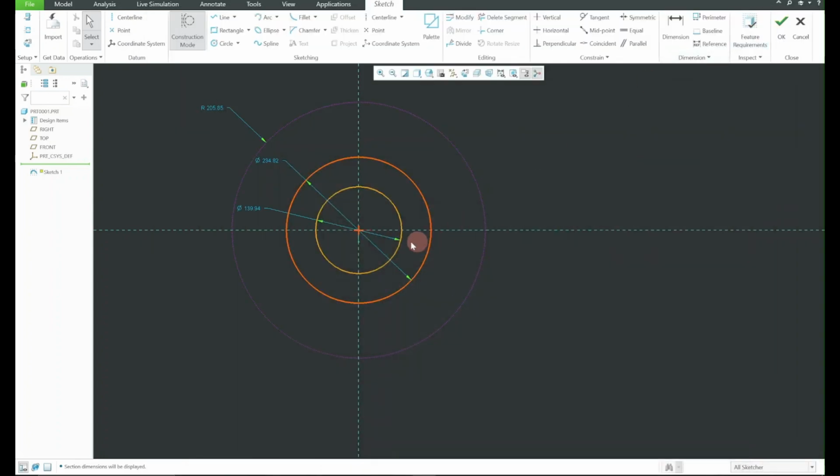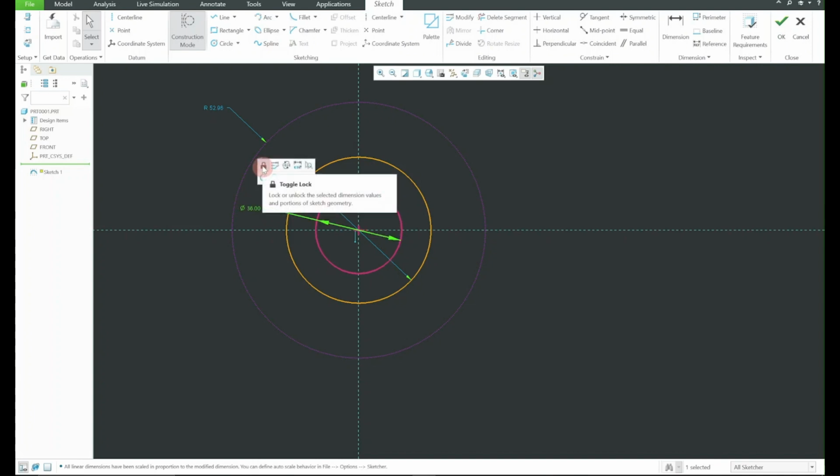The innermost diameter is 36, I believe. Yes, 36. I'll change it to 36.0. After changing the dimension, you can see it's not fully constrained. It's not turned purple, because if I click and drag it, it's going to change its diameter. To avoid that, I'm going to turn it back to 36, click it once, and click over here the toggle lock, which is going to lock this dimension in place.